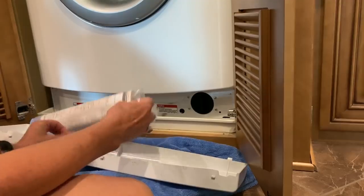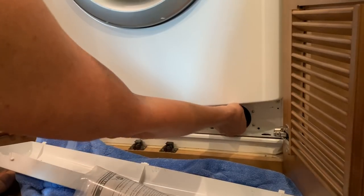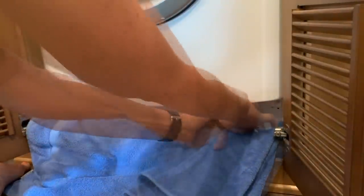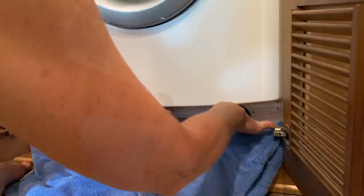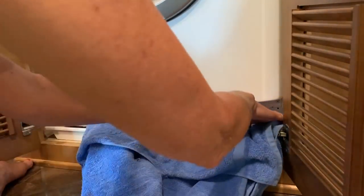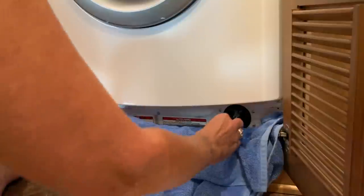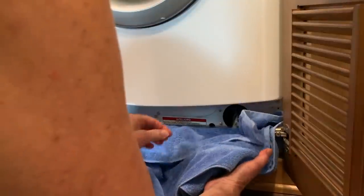Just like in the video, they said there'd be some instructions here. Here's the filter and this is where it's going to start draining. It's glugging — must be a lot of water. Now I see why the tray is put there. Thank you Numar and all the other RV makers — I would never have known about cleaning the vent out of the dryer. I didn't know this existed.